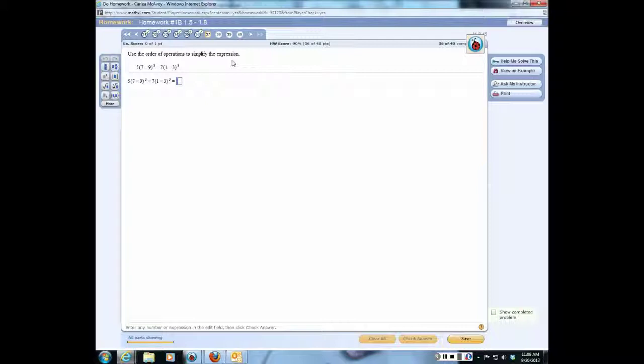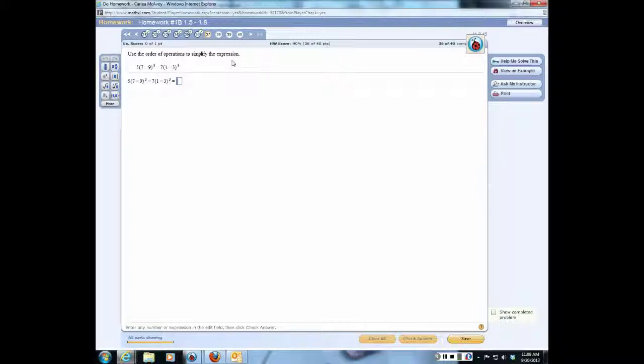Inside the parentheses first, I have 7 minus 9. I have more negatives, or I want to think of it this way. I have 7. I'm taking 9 away. That leaves me in the hole. Notice that the 5 out front doesn't change. I haven't done anything with the power yet, because the rule is parentheses and then exponents. So I don't just jump in and start with the exponents. Then I'm going to do what's inside the second set of parentheses. I have 1. I take 3 away. That also leaves me 2 in the hole.